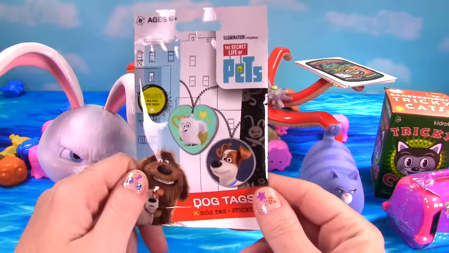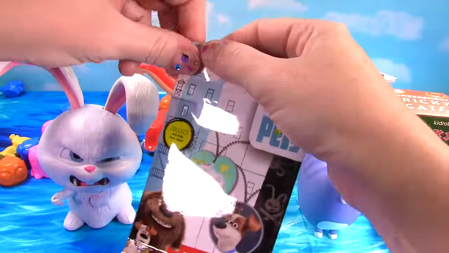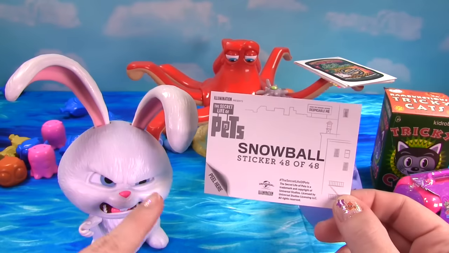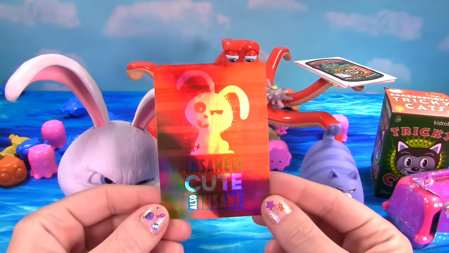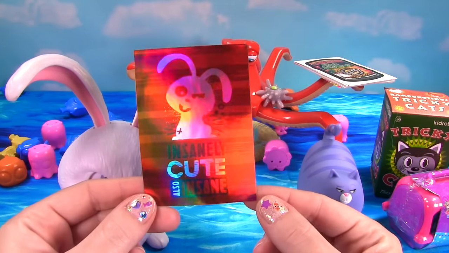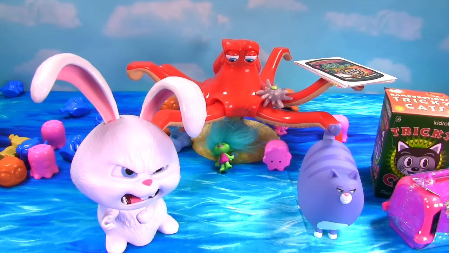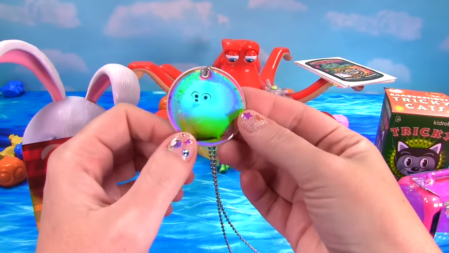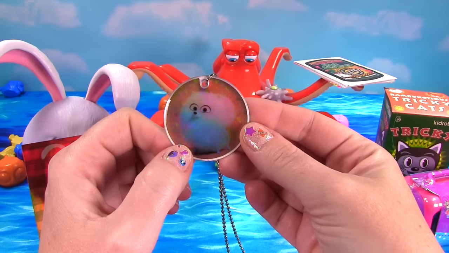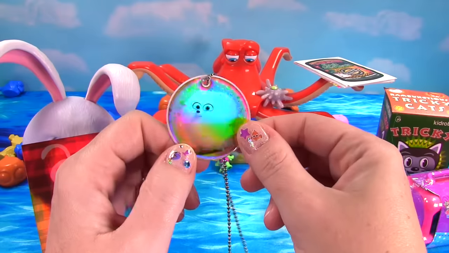Time for something a little less wacky. It's the Secret Life of Pets dog tags. Let's see which ones we got. Hey, Snowball, I think you're gonna like this sticker we got. It says, insanely cute, also insane. What? Well, I am cute and a bit insane. And I think a lot of you are gonna like this dog tag. Check it out, it's little Gidget. Look how super cute she is. Such a big fluff ball.